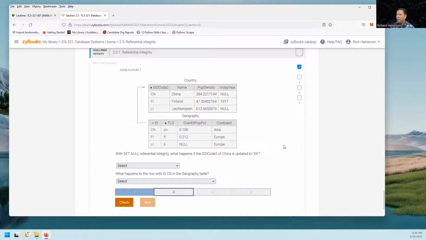With set null referential integrity, what happens if the ISO code 2 of China is updated to XX? Okay, so ISO code 2 for China, change this to XX.